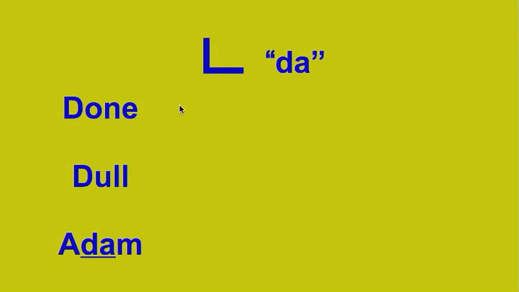Next letter. It's just like the previous one, except we're removing the dot, and then it becomes da. This can be approximated by the English words done, dull, or the da in the name Adam. And that is just like the sound that we learned earlier. It's the English schwa sound. There is one caveat though. This particular letter can have a slightly different sound, the ta sound, and we'll see that in the next slide.